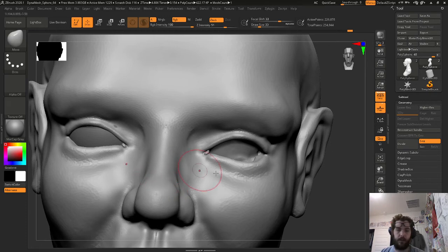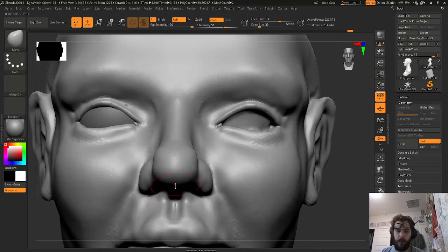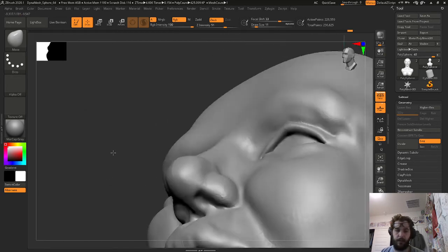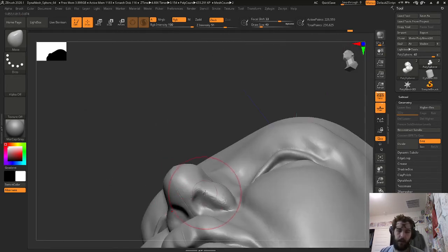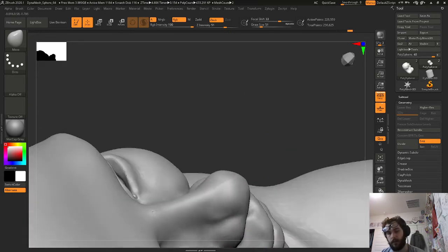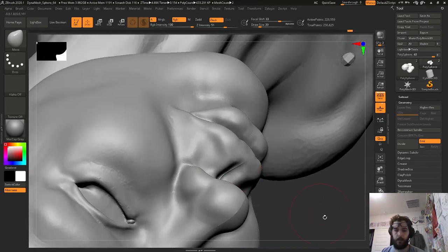So let me just dip that down a bit more. Bring it back. There we go. We want it to kind of be heart shaped up here at the front because that's actually kind of how that cartilage works. It goes around and wraps in. That's probably a lot better. I just look at this going like, what are you doing? There we go. Actually, no, let's bring that in more. We want more character.